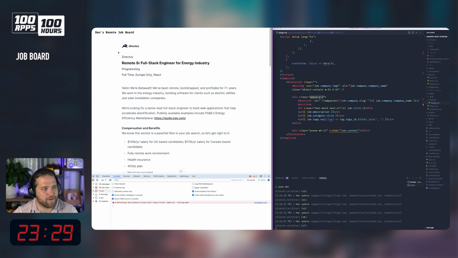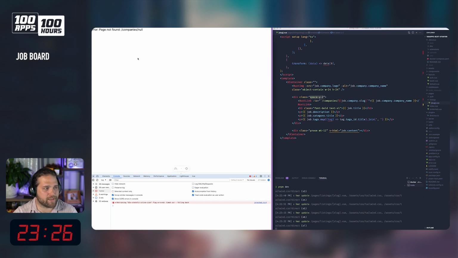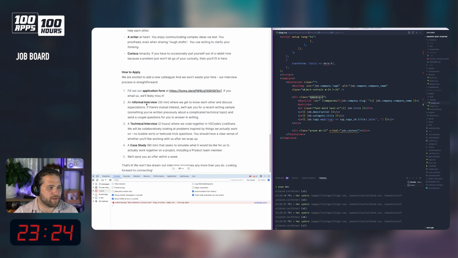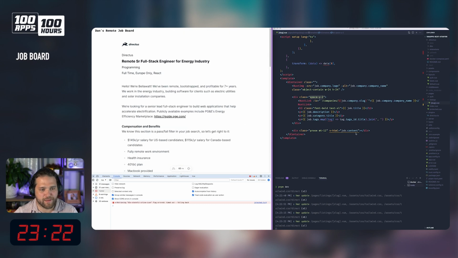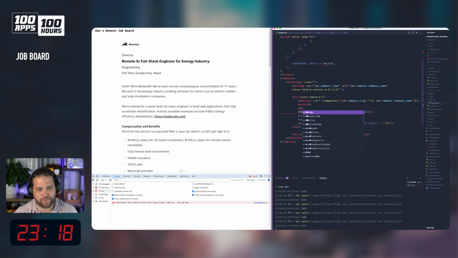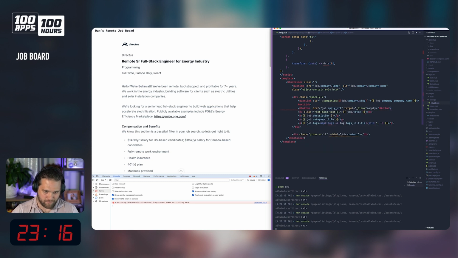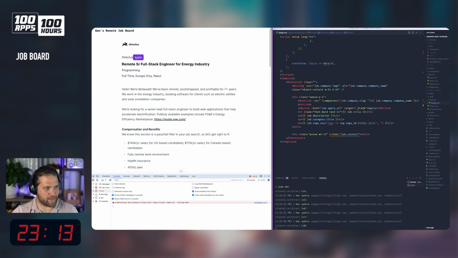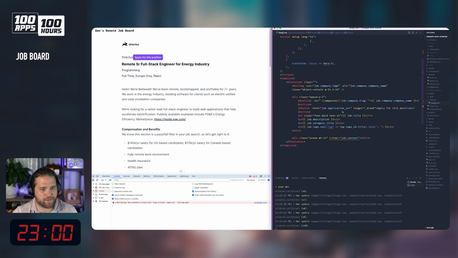Okay. All right, so now we could potentially navigate to the company, but there's no page for that. But here we've got our actual job posting. How do we want to use a button for you button. Is it the apply URL? I think I've got application URL here. Apply for this position. Great. What's that going to do? Job application URL. Is that what I set this up as?